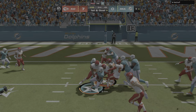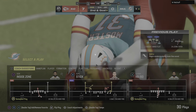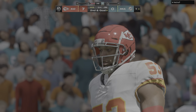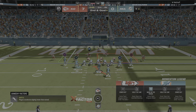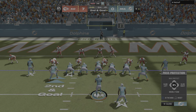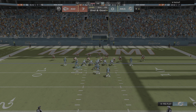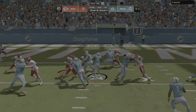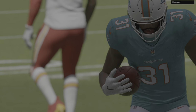Here's Mostert. And a minuscule gain of maybe a yard from the 6 to the 5. All of a sudden, those lanes that were there earlier in the drive dry up near the goal line. That's a good job defensively to diagnose the run and stop it for a very short pickup. Now they'll send a tight end in motion left. On second down, Mostert. And he takes it into the end zone for the Dolphin touchdown.